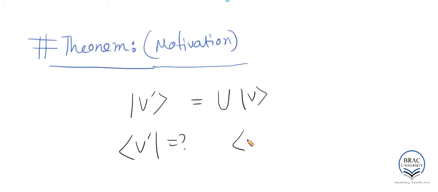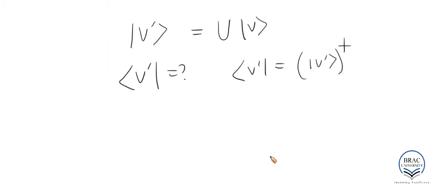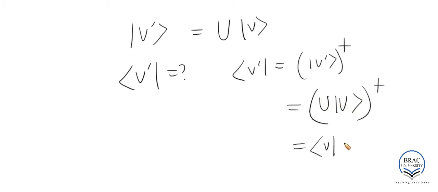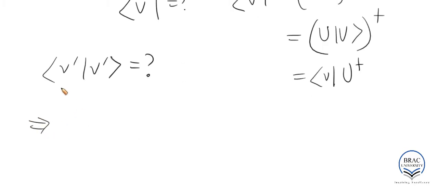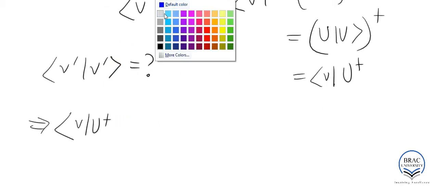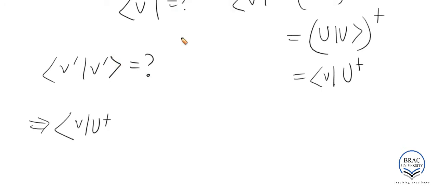We remember that the bra of v prime will be given by the dagger operation, or so to say the adjoint operation. So if you do that, this will be (U v ket) whole dagger, and the ultimate thing will be bra of v and U dagger, right? And now you ask, what is the inner product of v prime with itself? This is quite easy. So you just have to write bra v U dagger, and from here, let me mark it down, this part will give you U and ket v, right?